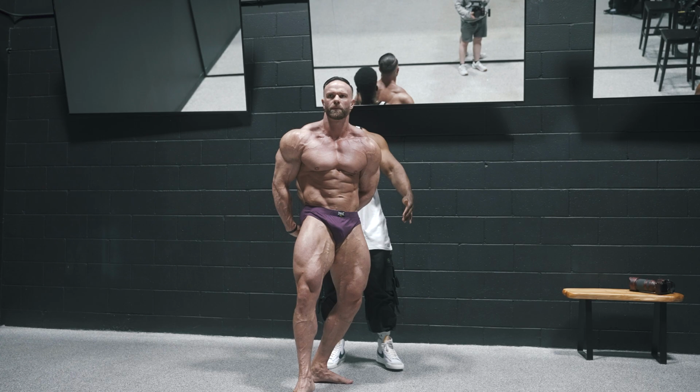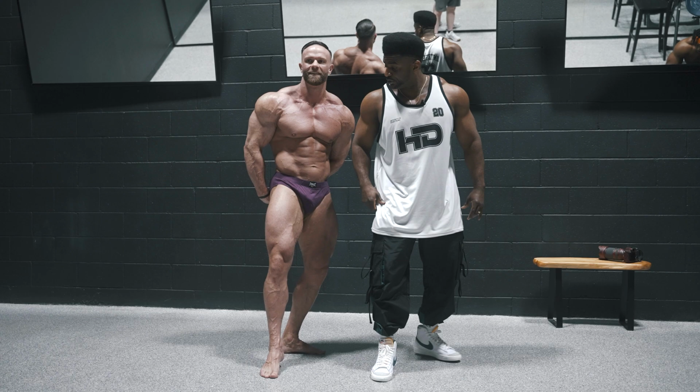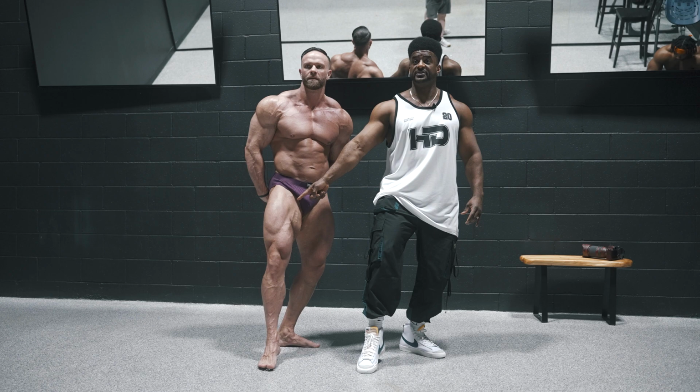Got it? Now, the only thing missing is rectus femoris. So flick that toe up, flick that toe up. Oh, no. You're not pushing into the ground, remember? It's a flick. There, that. You could do it.